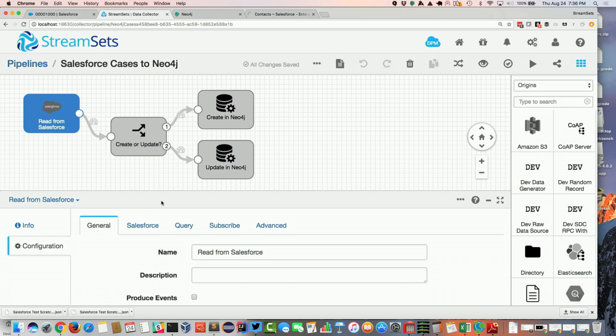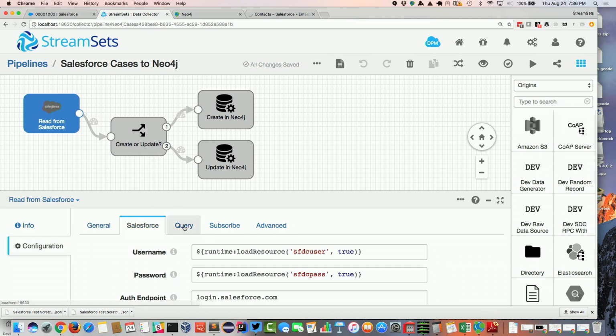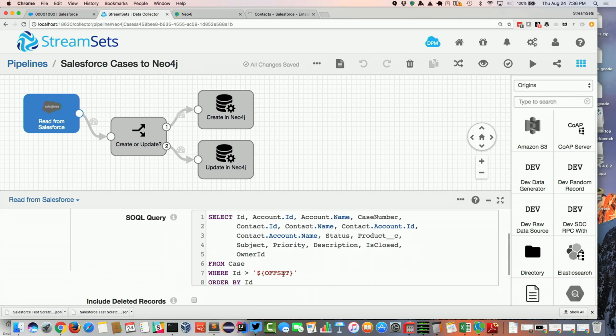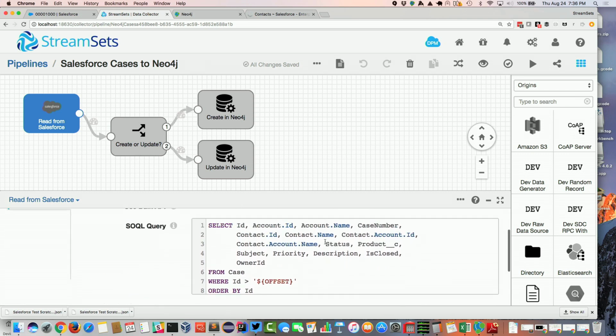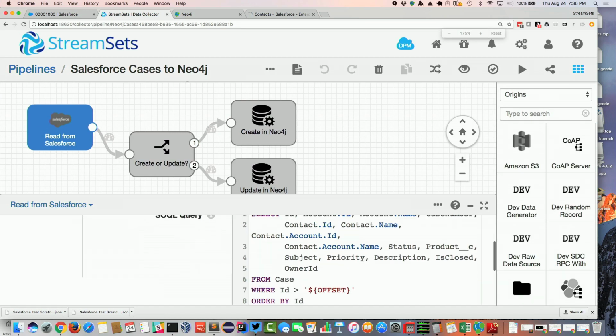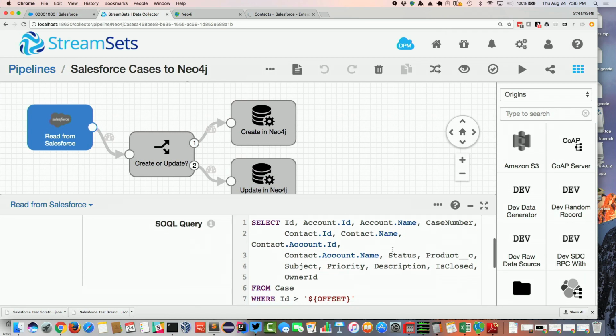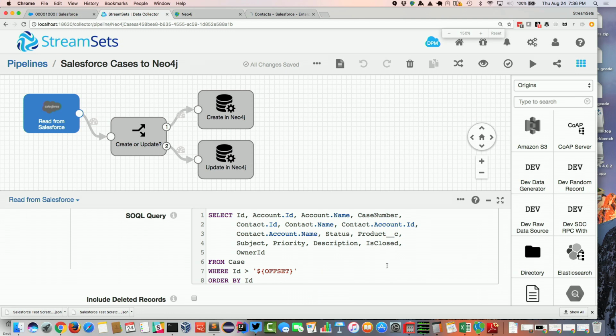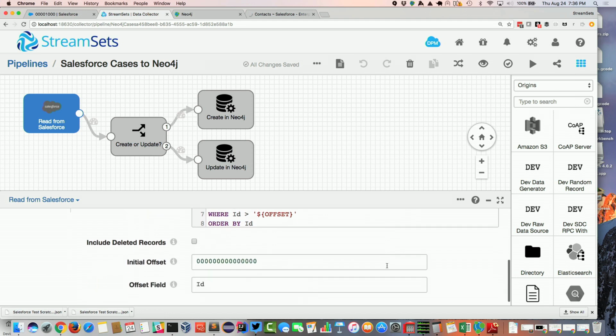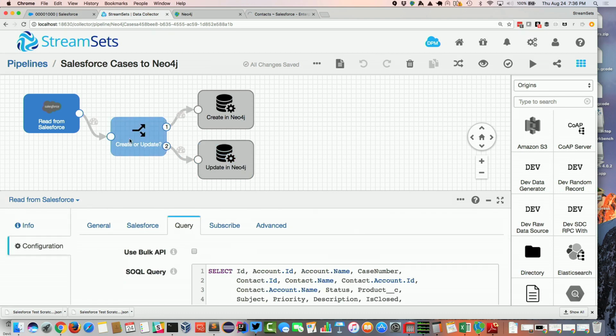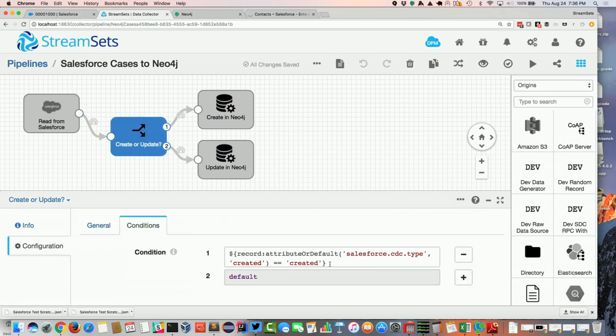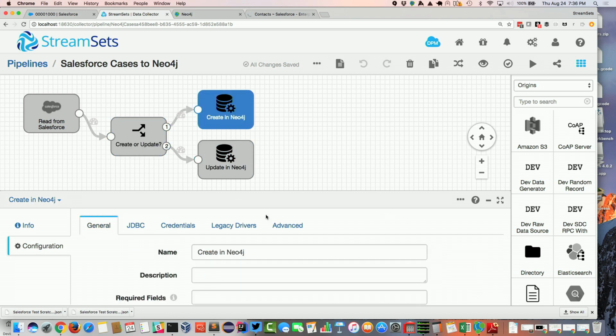So what I'm doing here is getting all the account ID, the name, the contact data, the product, all of that I'm going to put into Neo4j. Now, I need to decide whether or not this is a new record or an updated record, because I need to do things a little bit differently in Neo4j.